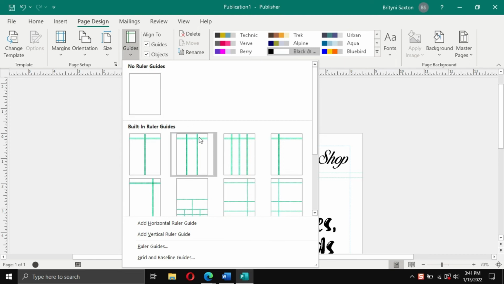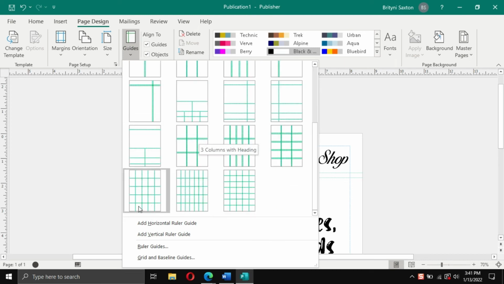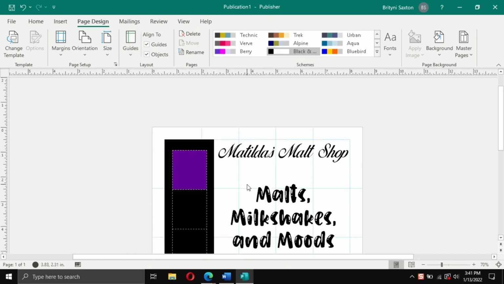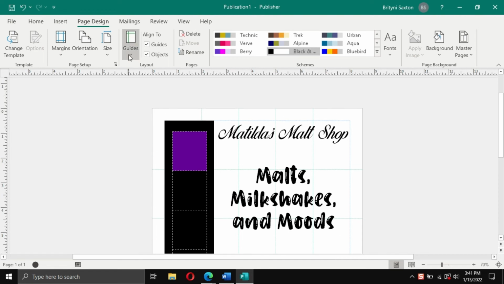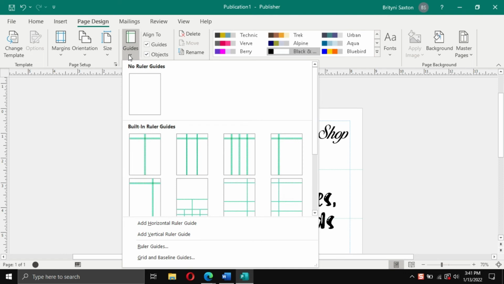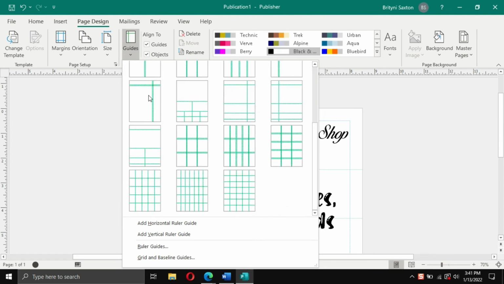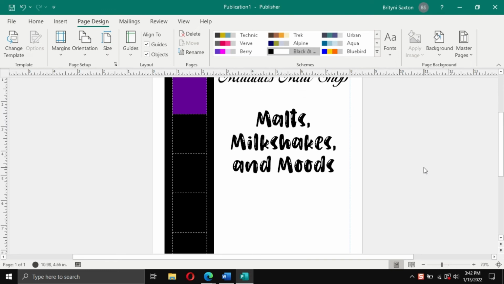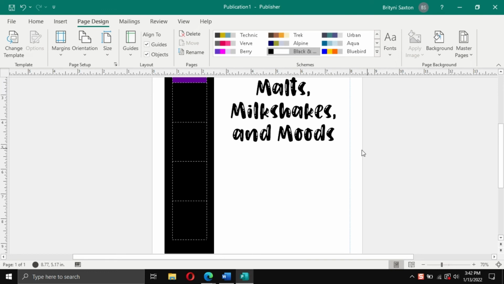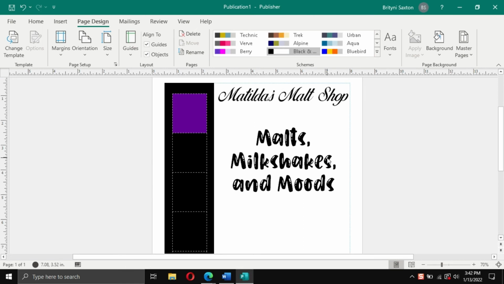But you can add guides as you start to, there's this one as well, to help you line things up. But since sometimes I'm easily distracted by guides, I'm going to turn those off for now and just use the guides that show up depending on how I move objects across the page.